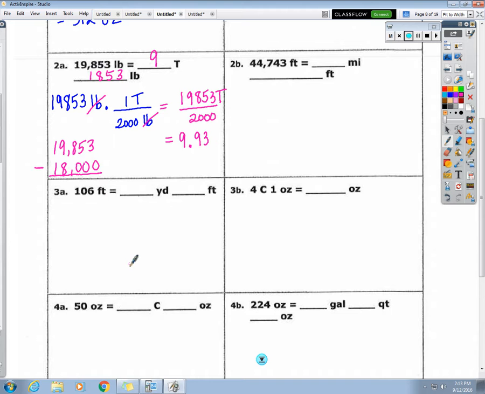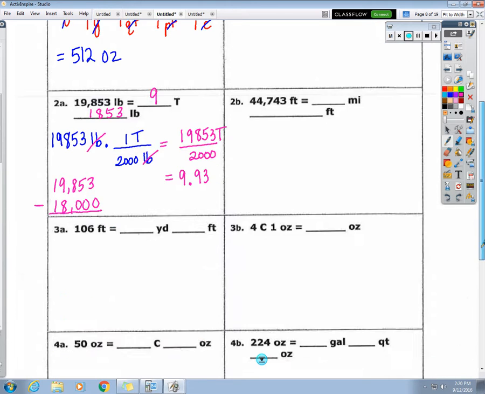Okay? All right, now I want to give you a couple of minutes to try 3A and 4A by yourself. Please do not just sit there and wait for us to do it together. Even if you get it wrong, you will learn more by just trying than sitting there. So everybody try 3A and 4A, and then we'll go over it.